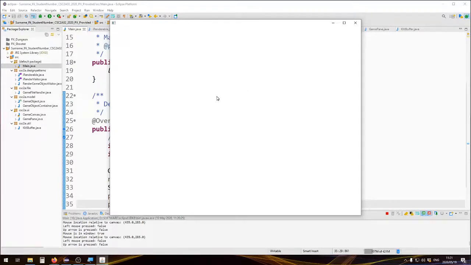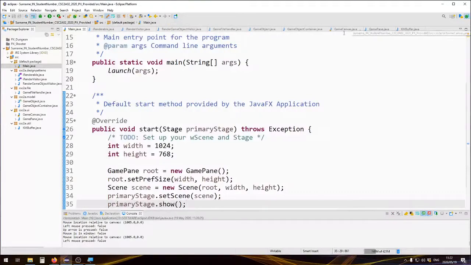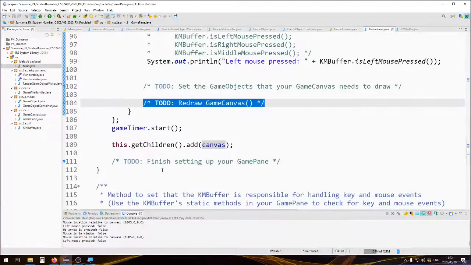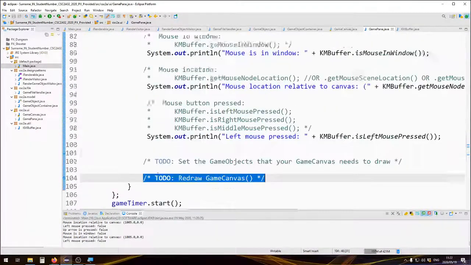The last thing we can do is check for keyboard presses. So note up arrow is pressed, false. If I press the key, it changes to true. So now it's checking for that particular key press for the up. So maybe up is move the player up. Let's quickly go into the game pane where I've got the keyboard and mouse event listener happening.